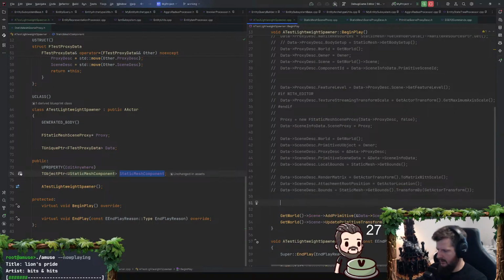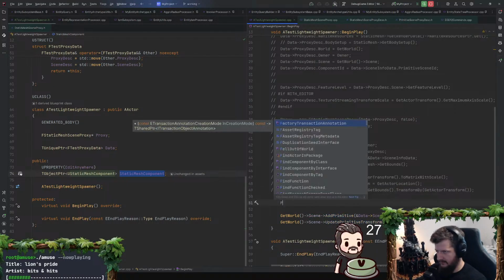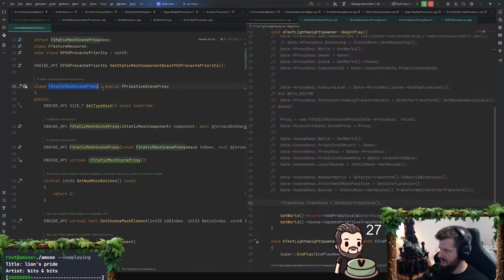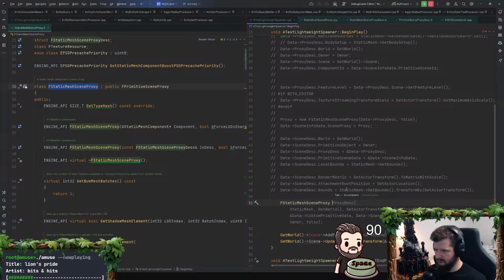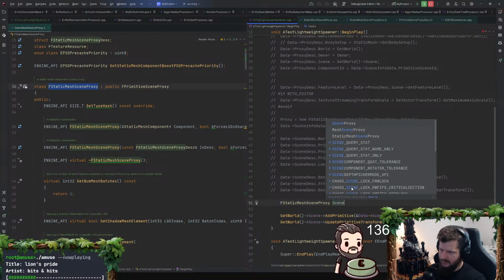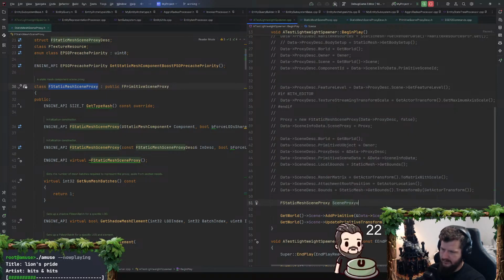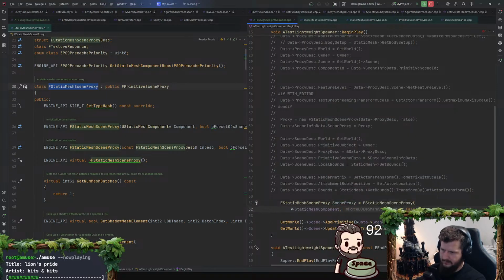Let's do F. Wait, what was it? Static mesh scene proxy. Scene proxy equals.